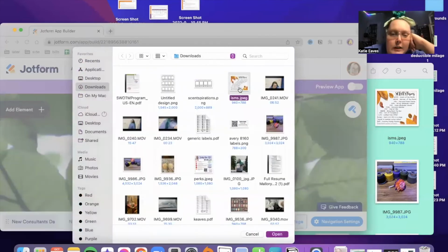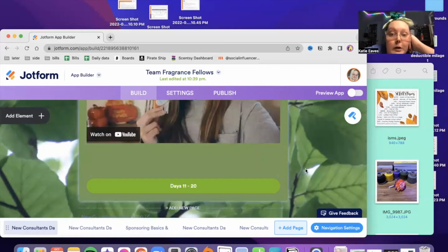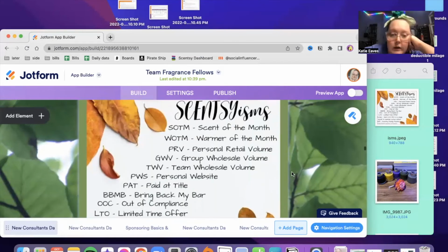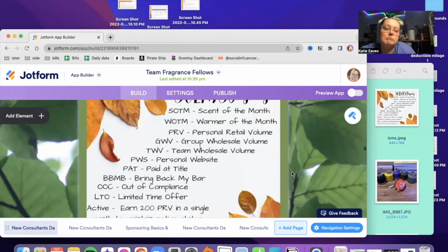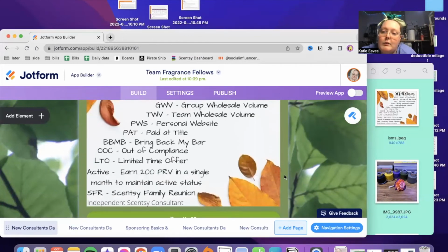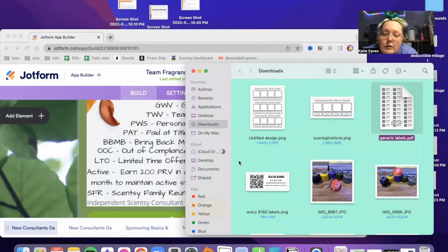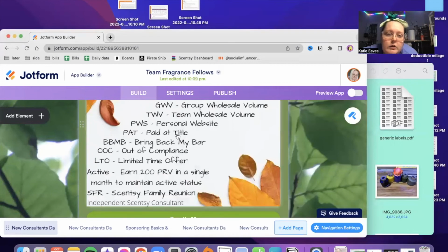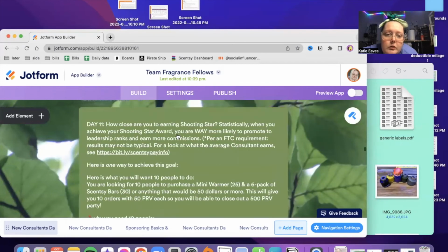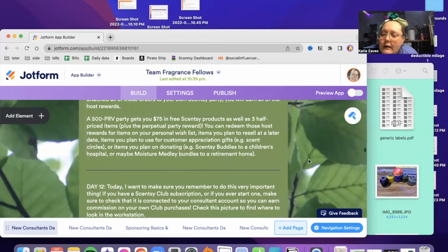This one I found in a Facebook group and I thought it was super helpful. It's got like what SOTM means, and so on and so forth, that we abbreviate a lot. And that's all I wanted to update. I just wanted to add these 2 images. After this video, I might go through and review some of the language to make sure that nothing else has changed, and also input some of the training videos I just made, so that it's here to guide them as they move on.